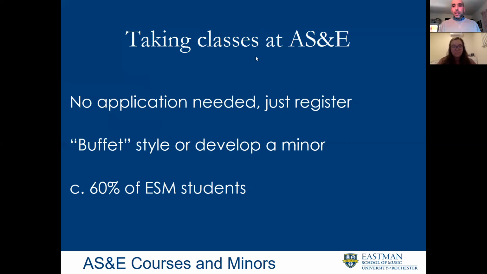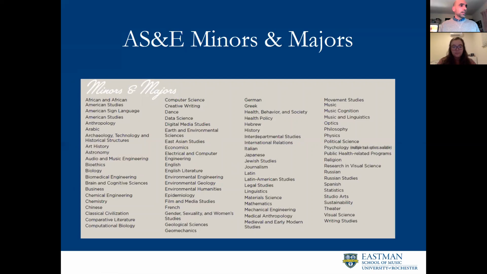Okay, so from there, I was going to show you, this is maybe going to be a little bit small for your screens depending on your device, but this is easily searchable on the rochester.edu website. This is just a list of all of the subject areas in which you can pursue a minor or a major. And so now we're heading into the crossover between minors and majors. If you are an Eastman only student and you want to see which minors are available to you, this is a great place to sort through and see that. But if you're also interested in pursuing a dual degree, this is also a place where you can go and see, well, does Rochester offer the subject area that I want to study in addition to music? So I'll leave that up for a second so everybody can check that out. But basically, it's not everything you could ever want to study, but it is a very lengthy list.